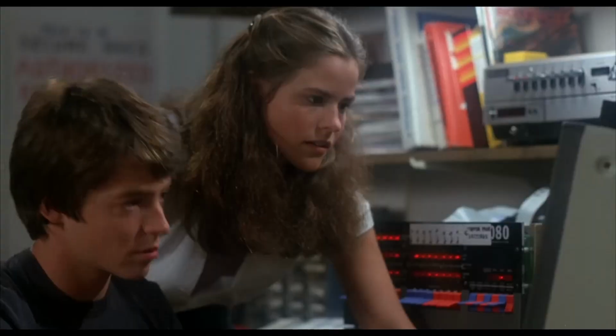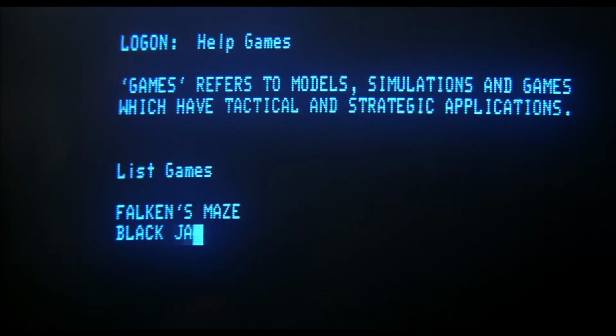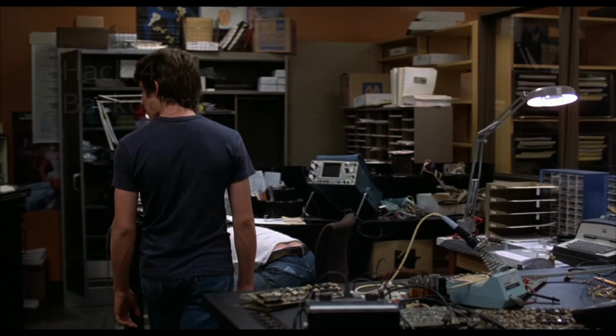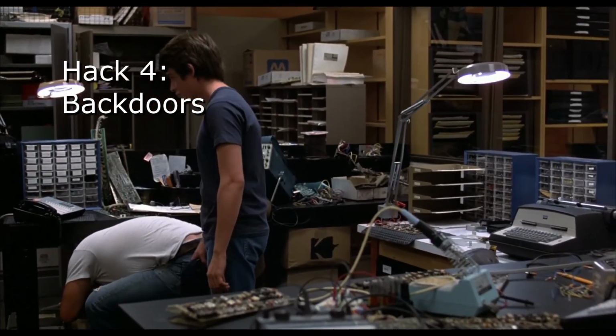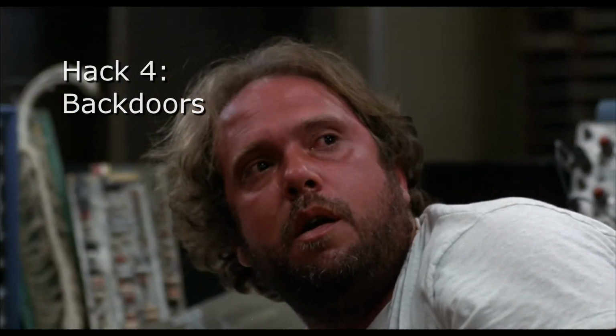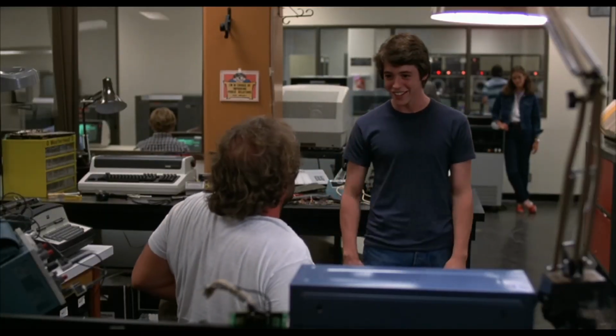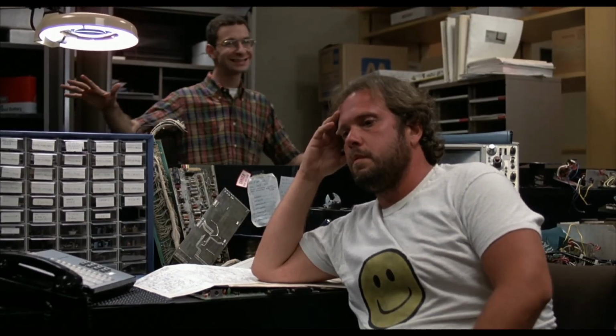Now, logging into the military system. The command list and the zero passwords are very questionable. However, I'm not completely familiar with what was used at the time. So the computer guys, who were the inspiration, I feel, for Roy and Moss in The IT Crowd, note that the geek and then the more social guy with the t-shirt, their suggestion about backdoors is accurate. Falken's Maze suggestion was also very good.